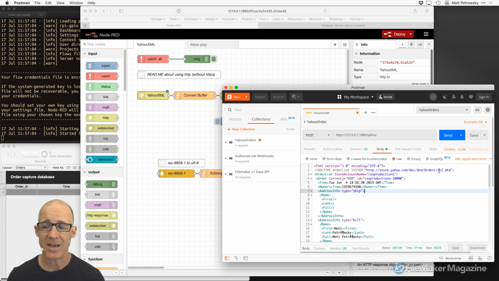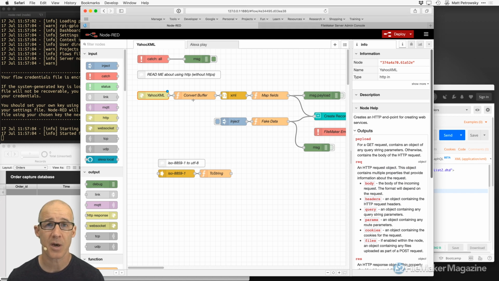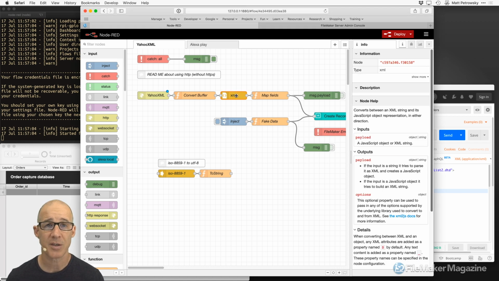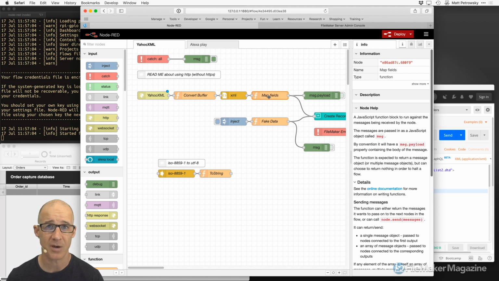I can use that DTD in order to replicate a full XML document, or I can just use one of the XML documents that I capture from Yahoo sending it to me. Yahoo also provides it for me online where I can just click a button and see the XML. So it's always a good idea to go get some of the source and then just populate that with your own test data while you're working. So clicking send obviously does the simulation where it posts in, converts the buffer, XML is used and translated into JavaScript, and then I map the fields.